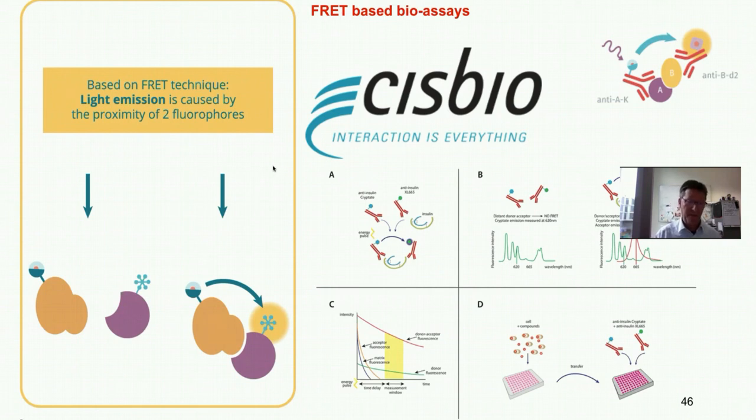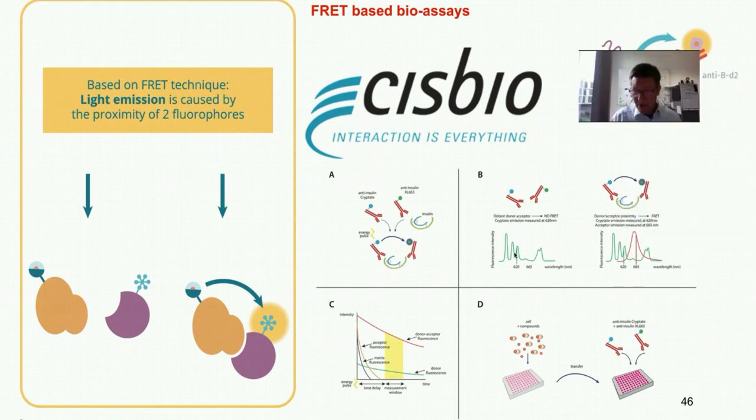They have all kinds of ways to show interaction between proteins. For example, antibody-antigen interactions on a certain system: the emission changes, and you can basically correlate it to two wavelengths. One goes up and one goes down, and that tells you about the FRET process. They also do it time resolved, or they recommend doing it time resolved. That makes it easier because of background fluorescence of your biomaterial, and they can also do it in these microtiter plates, in these wells. So people are making money with the theory of Förster.